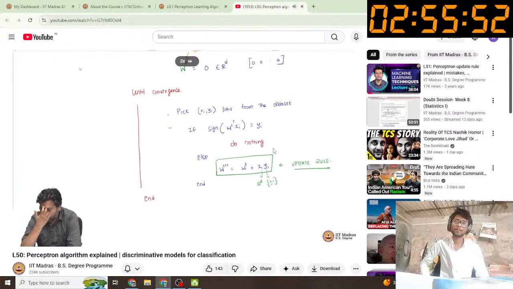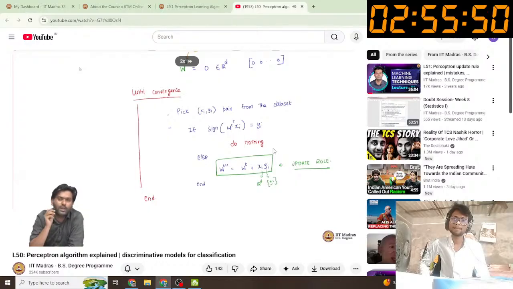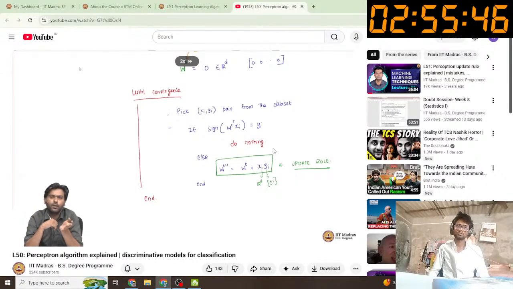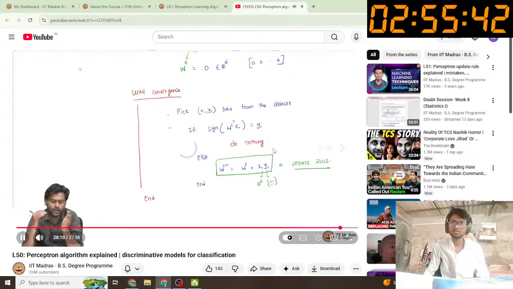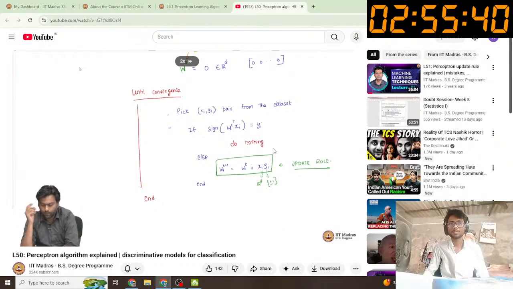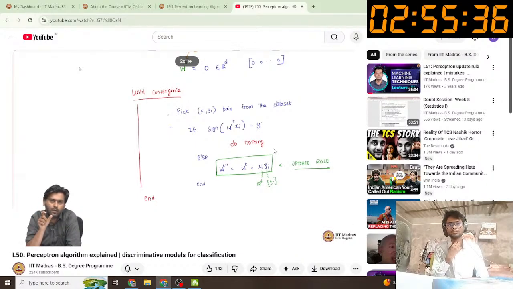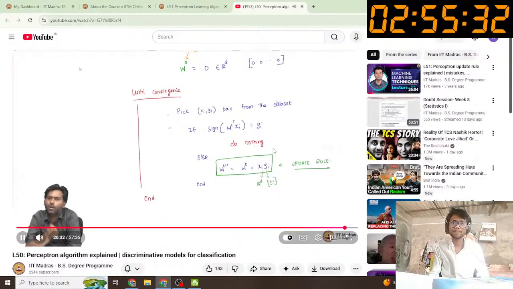Now, what I'm saying is that you do this until convergence. That's a statement that needs some clarification. What do I mean by convergence here? We'll say that the algorithm has converged if it stops making updates, and then we end the algorithm. The update rule is the only non-trivial thing happening here. The only non-trivial step in this algorithm, which is a very simple step, is the update rule. It says that if you make a mistake, then add that point times its label.